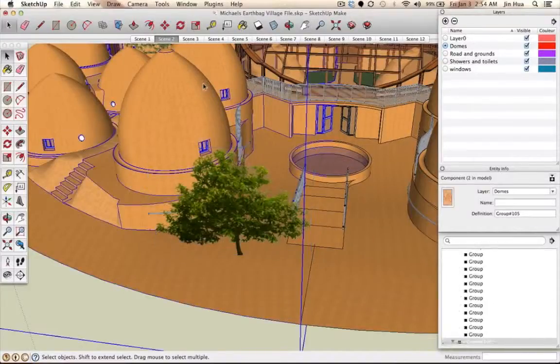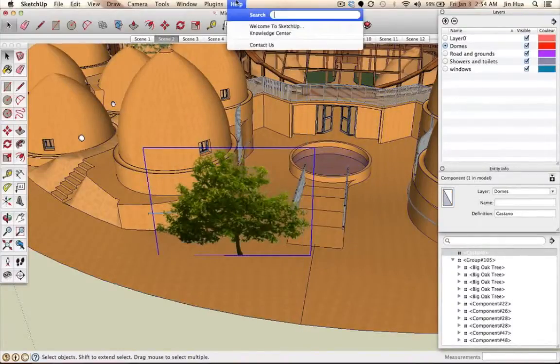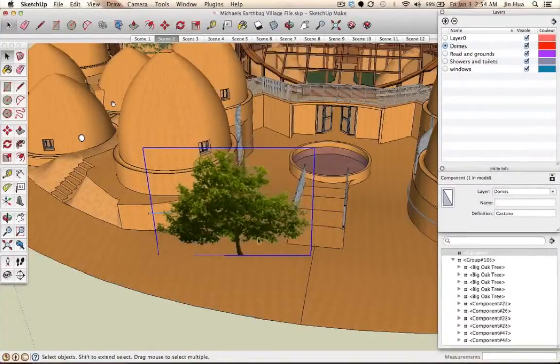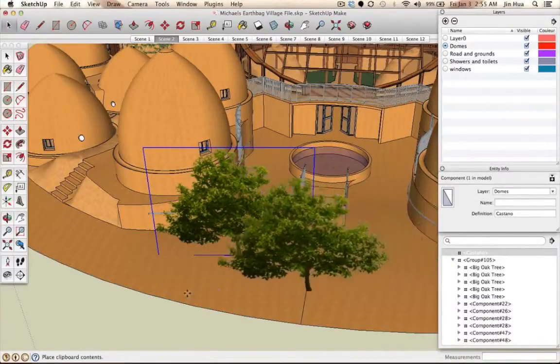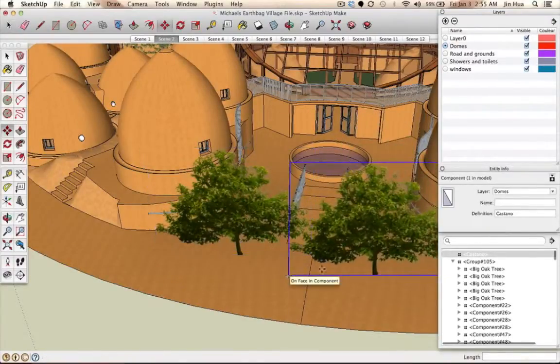Let's see if I click on something else. Well, actually these are all components, but if you click on this, it says component. If you don't see the window, go to window, make sure the entity info is checked. Now if I want to copy this, I can use the copy and paste, same thing. I can copy this and then paste it. So Control C or Command C, and then paste it, which is Control V or Command V. See, and now I can see a duplicate, and I can just put that wherever I want, right? That's one way to duplicate.